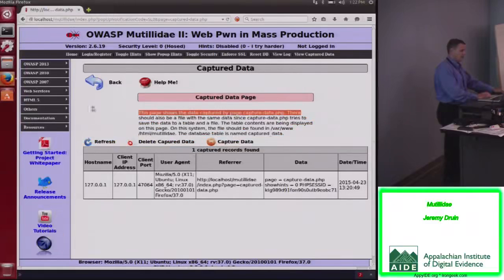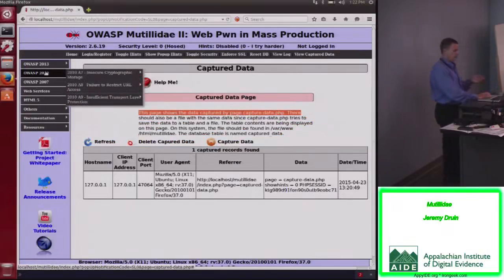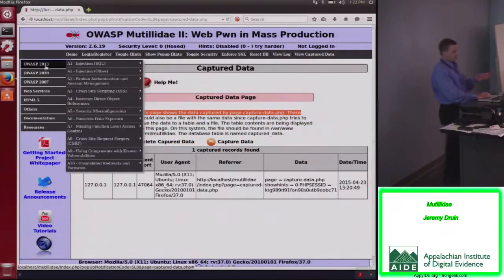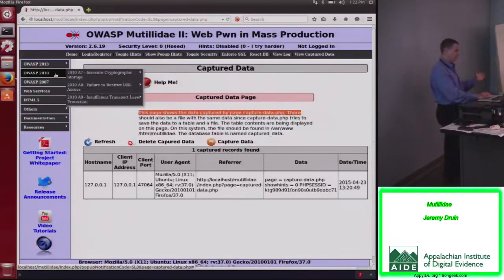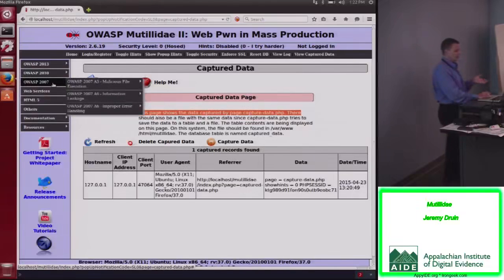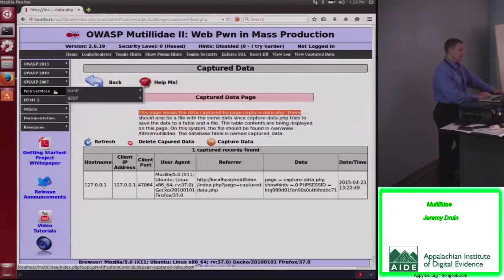These older menus here are the differences between the current OWASP top 10 and the OWASP top 10 from that year. So in 2010, there were a few things that fell off the list, as it were, and didn't make it into the 2013. So I leave just the differences behind and have done the same for 2007. Historically, you can go back and look at some of those vulnerabilities that still exist today. It's just that they're not relevant enough to make it into the top 10 list anymore. Certainly, there's a whole lot more web vulnerabilities than just 10. OWASP just lists the 10 that are most impactful in that 3-year period.